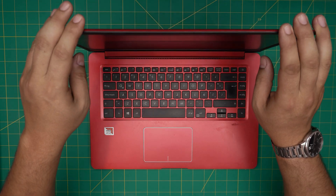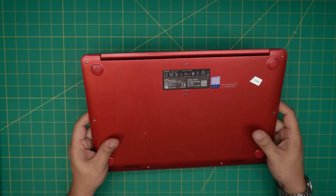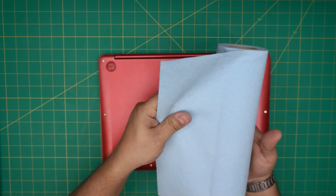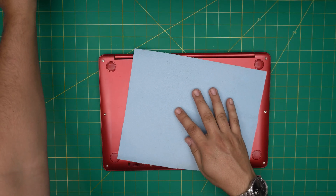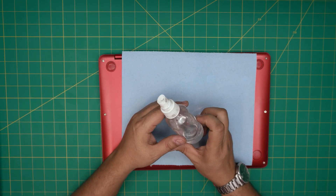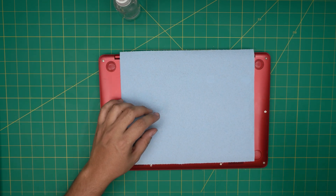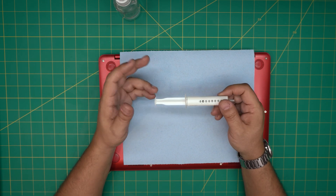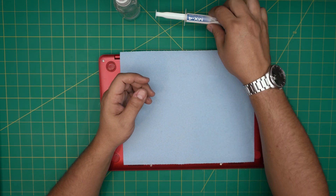First thing, power off the laptop. Now let's go over the tools. You'll need a workshop towel — I recommend service or work sheet towels, one sheet. You'll also need isopropyl alcohol and a new thermal paste. I'll be using Arctic MX4 thermal paste — one of the best. If you want to go further, you can use Thermal Grizzly Kryonaut, but the MX4 is really good.